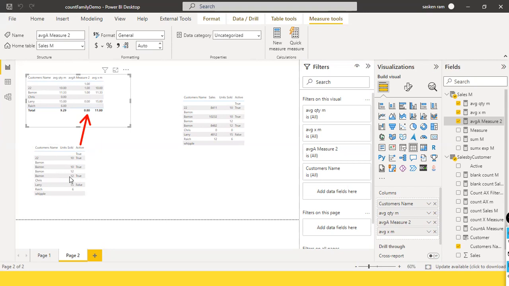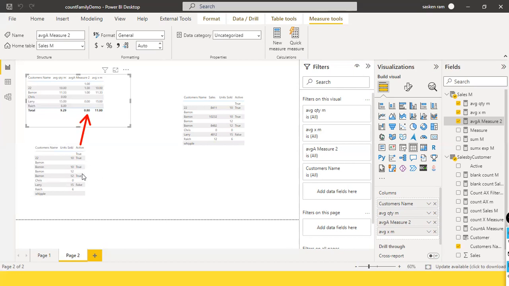In Baron, we have two ones, right? And in this case, we have four ones, but it takes into account only this one, and 22 is one, and the next one, Baron, is one. It did not take into account one more thing, the Baron duplicate. So 1 plus 1 is 2, divided by 2 is 1 only, right?